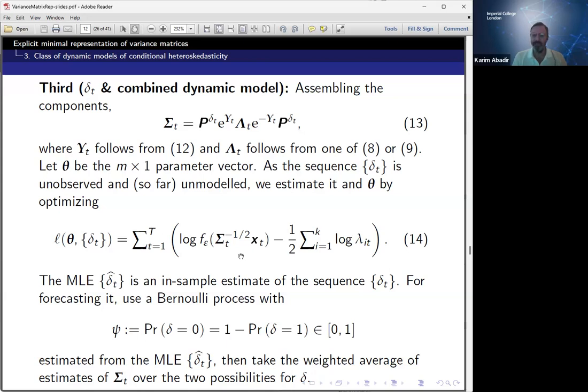Now, if you want to make a forecast out of sample for these deltas, then you can assume a number of possibilities for that process. And that is done in the already published econometrics journal paper. And a very simple but very effective and reliable process is a Bernoulli process, which is basically binary, 0, 1, with different probabilities. And these probabilities can be obtained historically up to the point where you want to make the forecast, then projected onto the next data point, deciding whether delta is estimated as 0 or 1 or forecasted at 0 or 1.